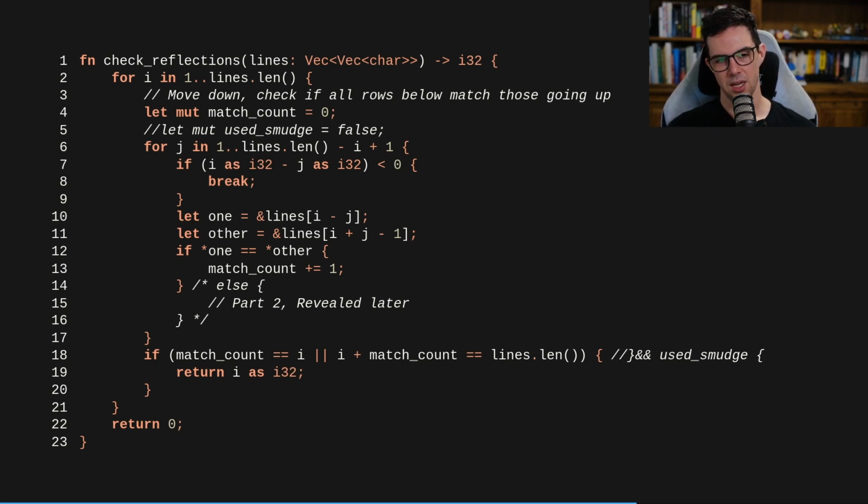We say, hey, looking at all the lines that have come before, is there an identical match between the two lines? If there is, perfect, we found a match. There's some part 2 code, which we'll look at later. But if we get all the way to the end of the loop and we didn't find any mismatches, we say, cool, there's a mirror there. And if not, then we return 0. And the reason we need to return 0 is the mirror may be in the opposite orientation from the one that we just checked.